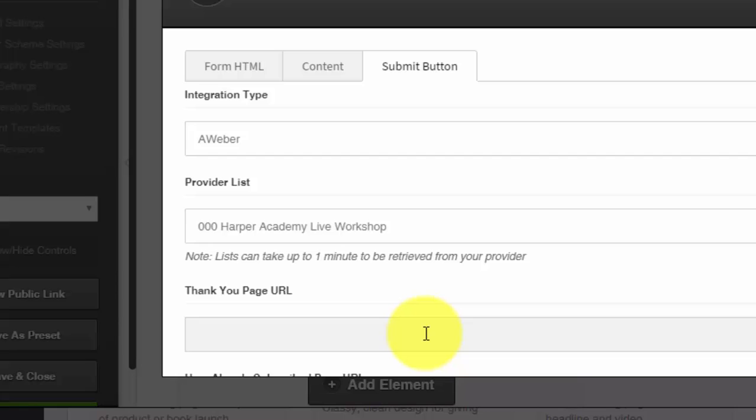Now, in the next video, we're going to be talking about that sales page, but you can actually put it in here so that as soon as a person puts their name and email address in, they're sent the confirmation, and then we decide what they're going to see next. And in most cases, we're going to go ahead and put the thank you page in here.